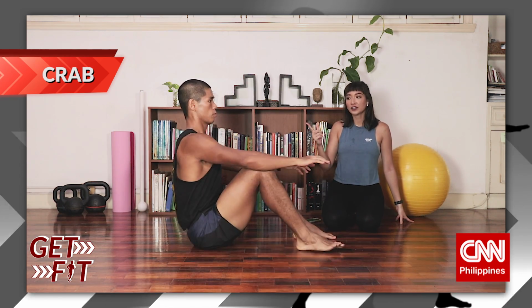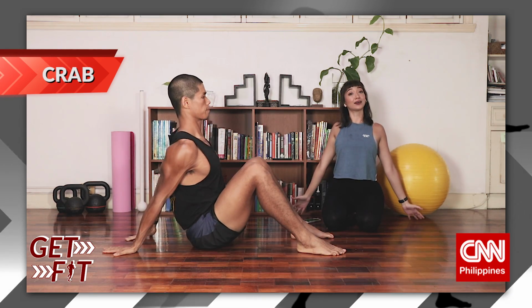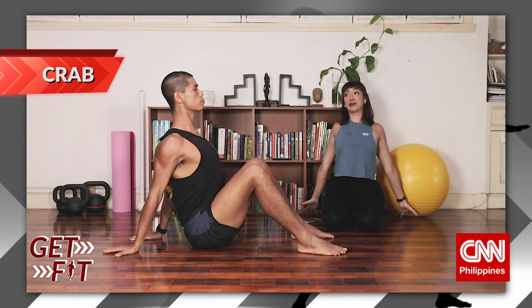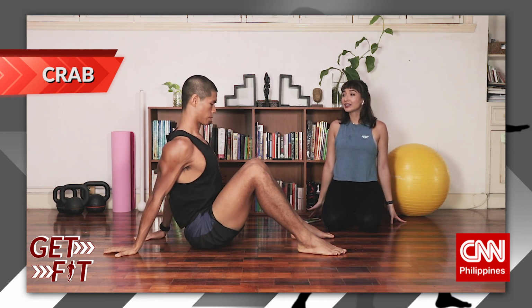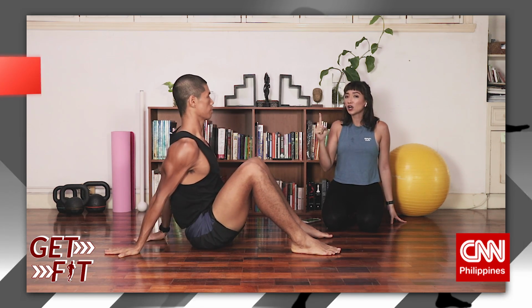So super important here in crab position, we always want our spine at its longest. So push that chest out, bring those shoulders down, pull them away from the ears. Great, let's make it and find our way back to beast position, which we did a while ago. So let's start with the right leg.